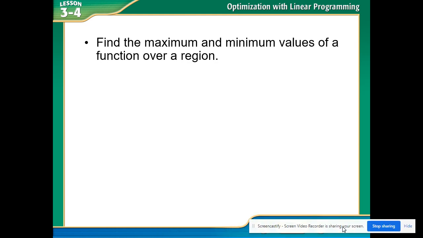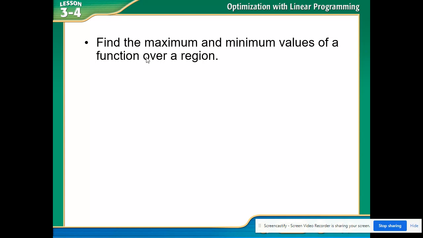All right, today we're going to be talking about what's called linear programming, or also optimization. These are more of a real world kind of example of how we can use systems of equations and what they could be used for doing. Obviously, the problems that we're going to be working with here today are significantly smaller than what a real world problem would be, but the idea is still the same.